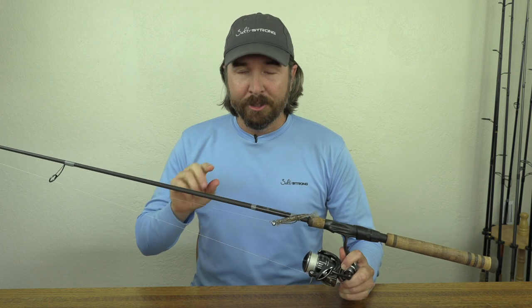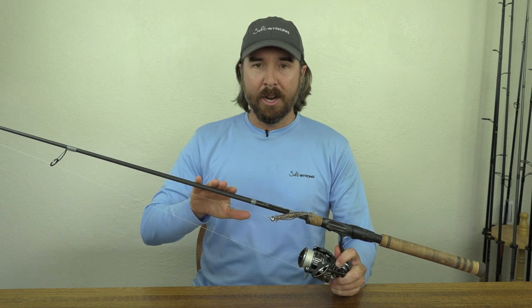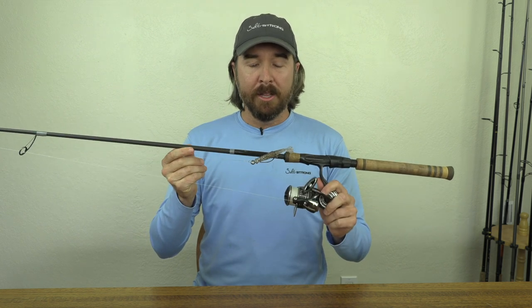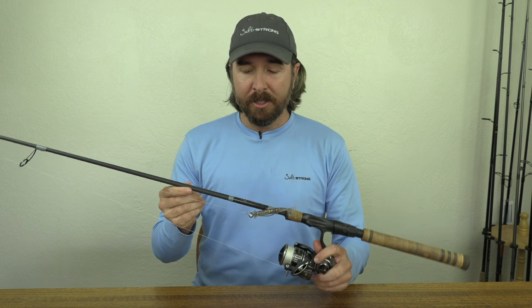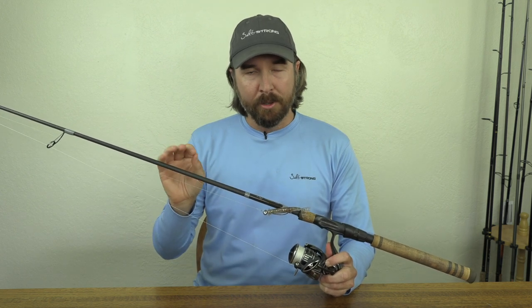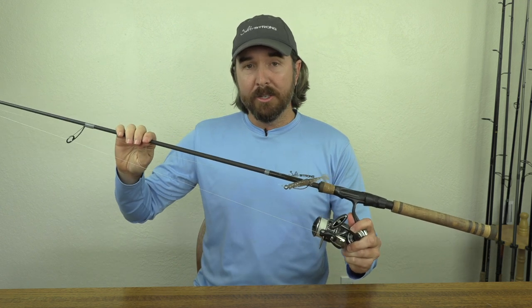As for tackle, let's go from most to least important. When using lures, the rod is the most important tool by far — it's basically your fingers. It's how you feel strikes, set the hook, and get the fish to the boat. Always spend most of your budget on the rod. I was using the Slot Machine — a custom rod that's seven foot six inches, medium power, fast action tip. It's a great blend of delivering light lures and feeling the lightest strikes while having the backbone to handle big fish.